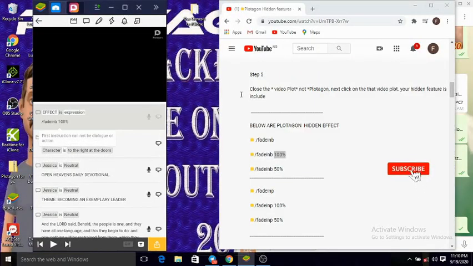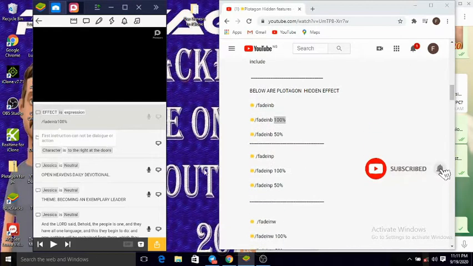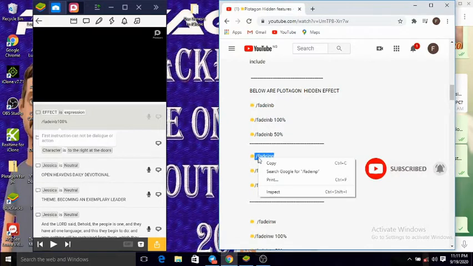Okay, so the next one is to make use of the fade-in pixels. To get the fade-in pixels, you can use any one of these, but they are faster than each other. So let's copy this.